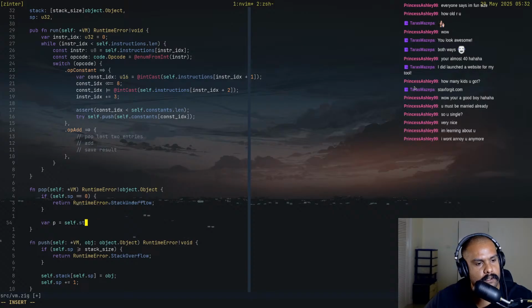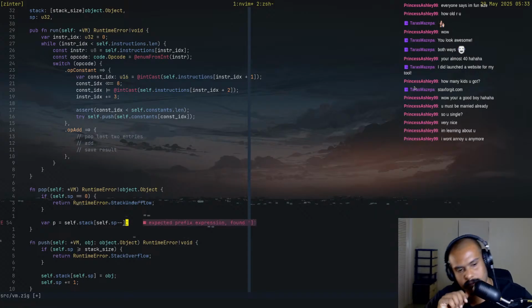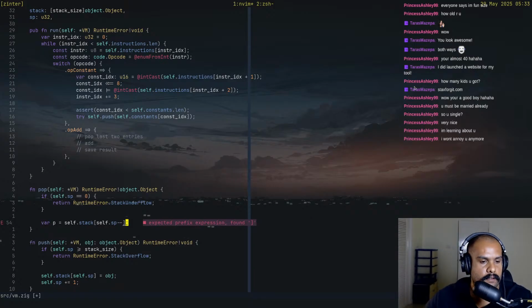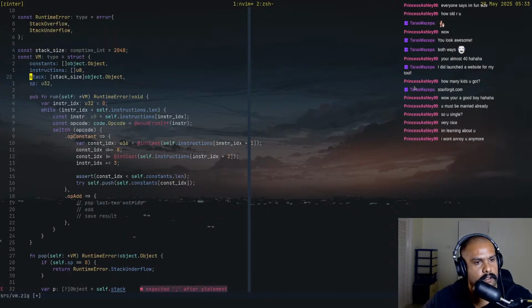Self dot stack of self dot stack pointer minus. Stack is of stack size and an array of object.